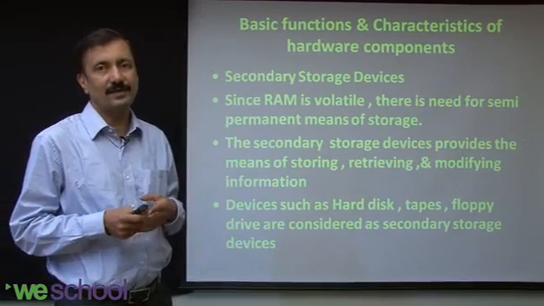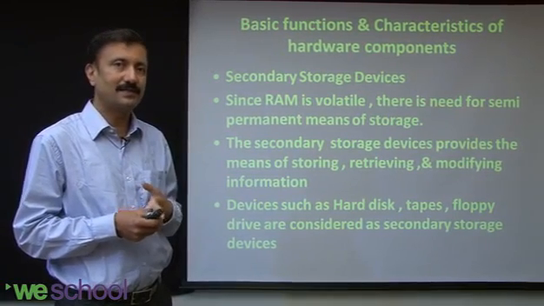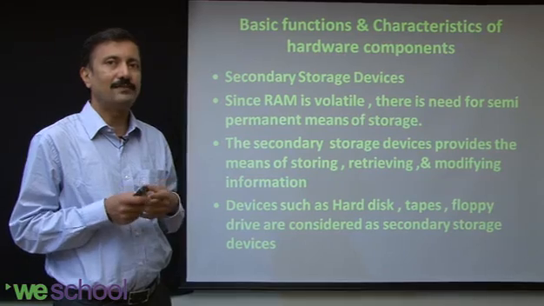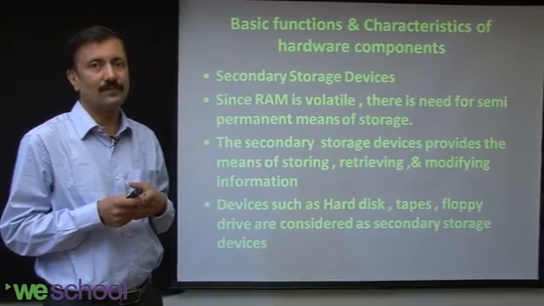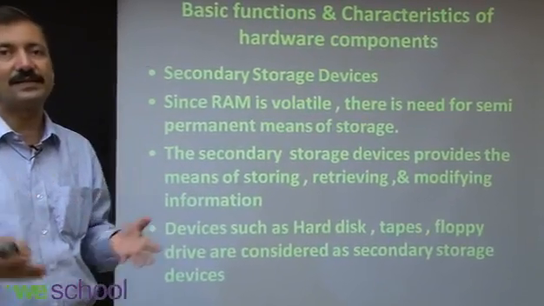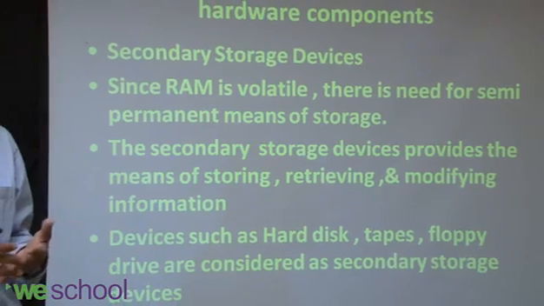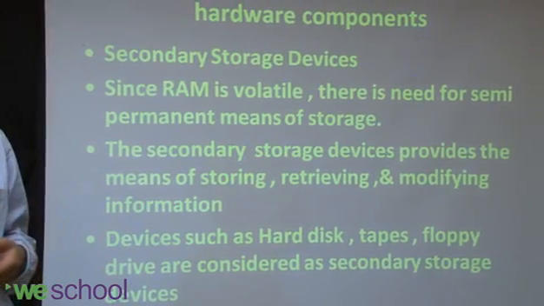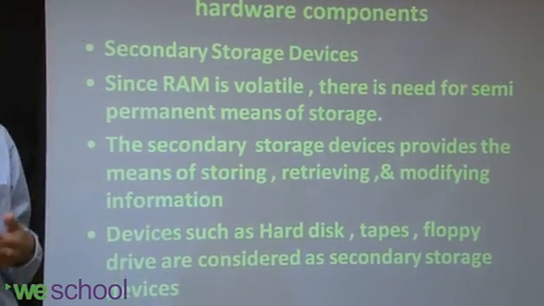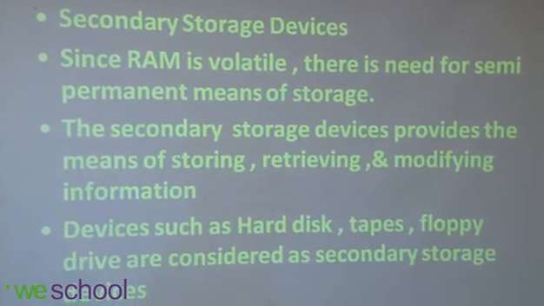The third type of memory, as we call it, is secondary storage. And why do we need it? As we said, RAM is volatile, and in business processing, or for that matter any kind of data processing, you need to be able to store and retrieve information over a long period of time. So therefore you need a mechanism to store information, and these are known as secondary storage devices.